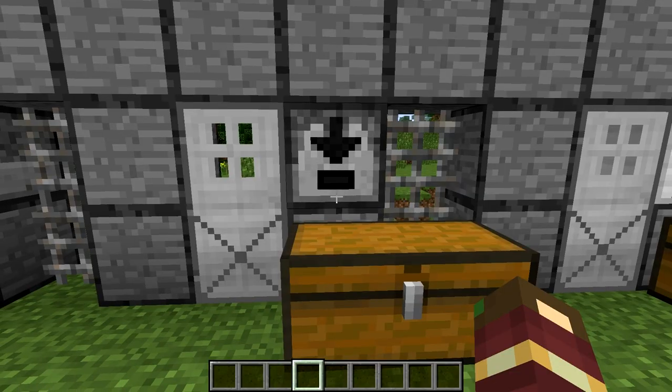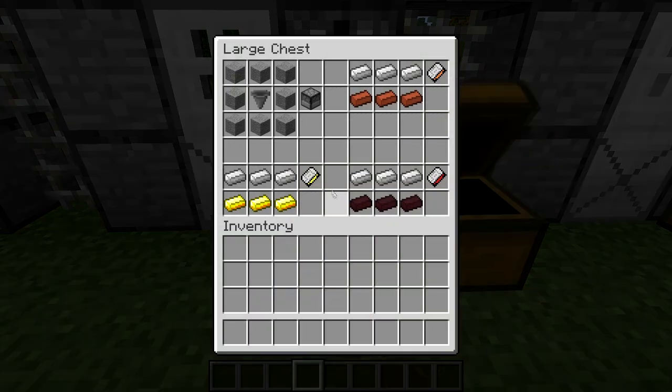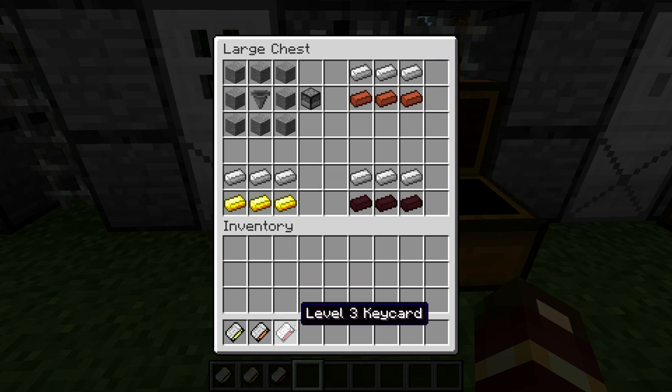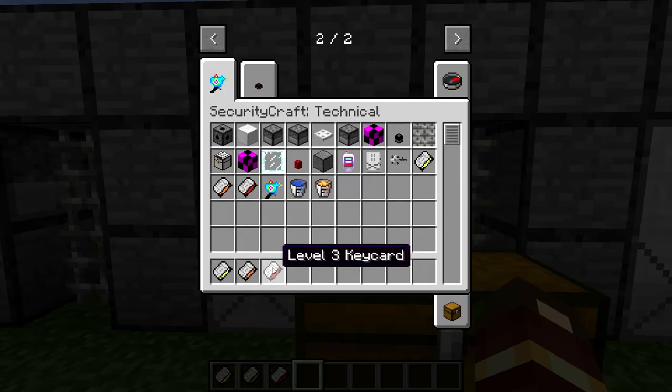Okay, so the next device is also pretty cool. This is a keycard reader. Basically what it allows you to do is to open the door depending on what level of card you have, and you can set up all sorts of cool things with that. To craft that, you just put 8 stone around a hopper. Now we have the level 1 security card, level 2 and level 3. To craft the level 1, it's just gold and iron. To craft the level 2, it's bricks and iron, and to craft level 3, it's nether bricks and iron. So pretty simple recipes.